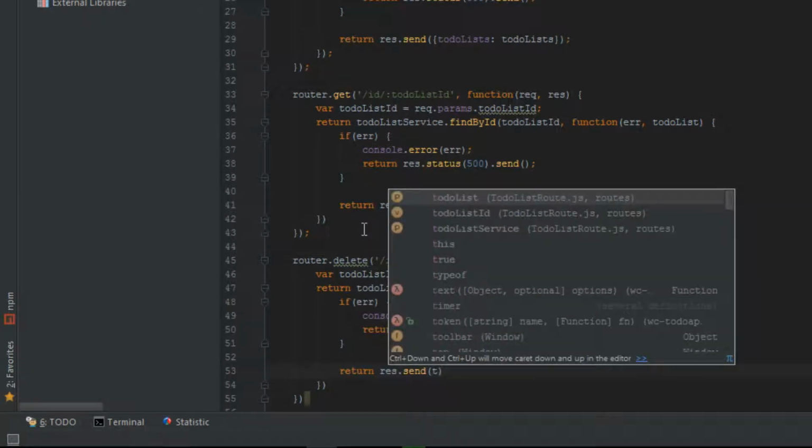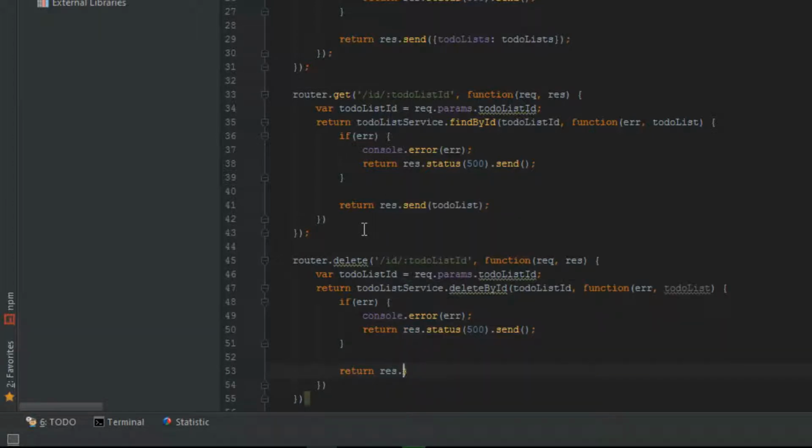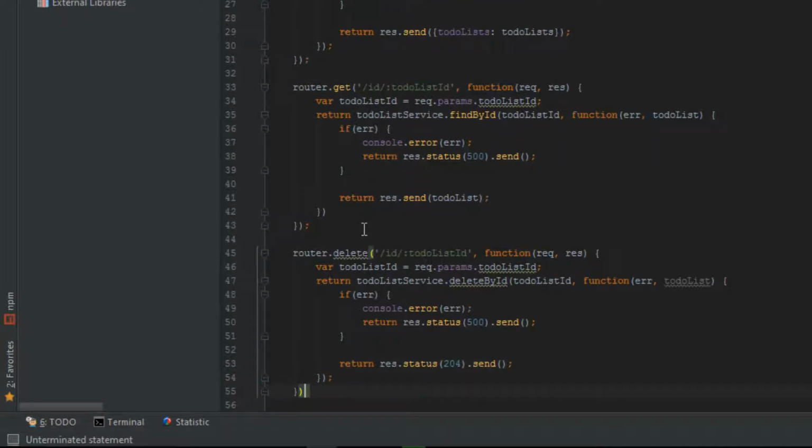So we'll just send them the send 204 actually, right? If you don't know what HTTP 204 means, 204 means no content. So the action that you've requested has been completed successfully, but I don't really have anything to tell you about that. The action in this case is delete on this ID. So we're just going to say, well, you know what, I've done what you've asked me to do, but I don't really have anything to tell you.